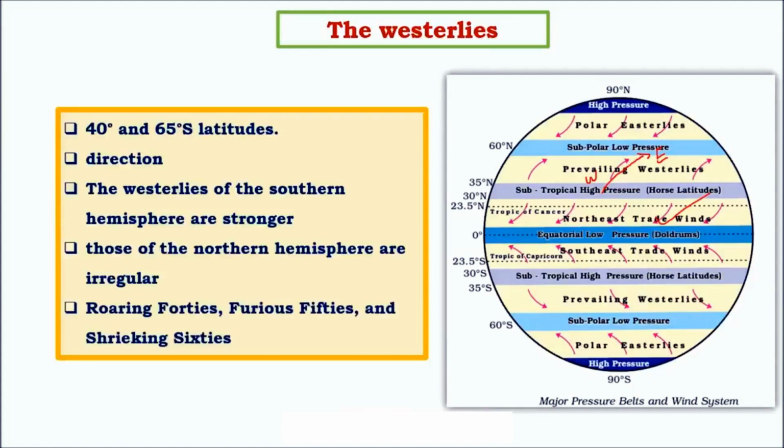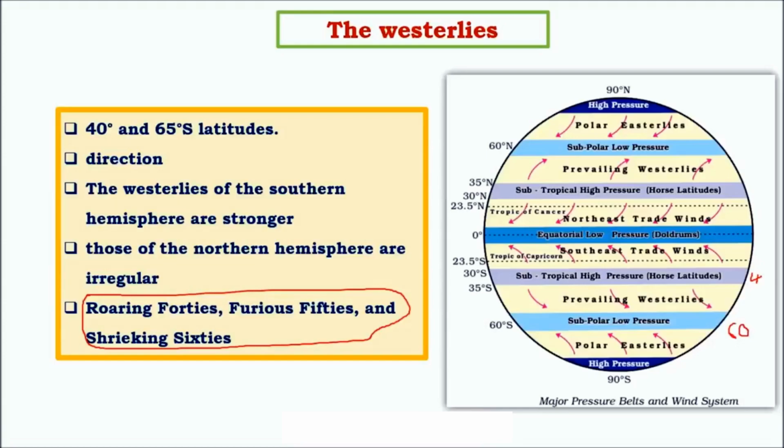And one more important point here is the terms roaring 40s, furious 50s and striking 60s. This phenomenon occurs only in the southern hemisphere, so these terms apply to only the southern hemisphere. We know that the southern hemisphere has a little amount of land, and due to the presence of little land, there is less friction offered to the winds that are blowing. Hence, around 40 degrees to 60 degrees south, there are certain westerlies which blow at very great velocities. Hence they are called roaring 40s, furious 50s and striking 60s.